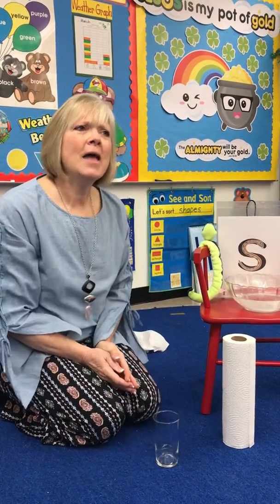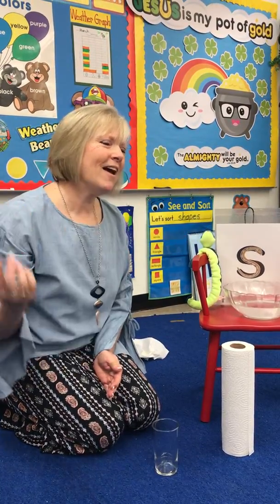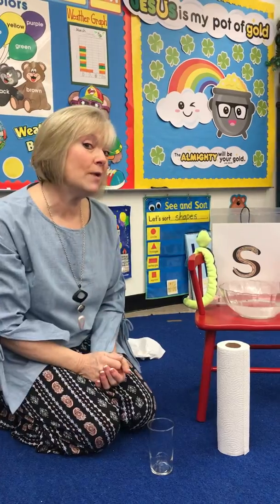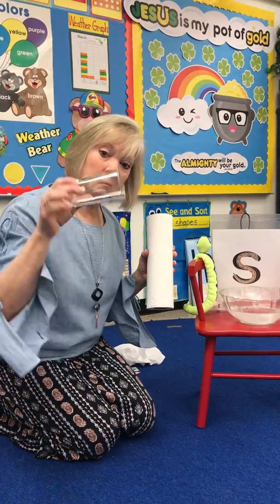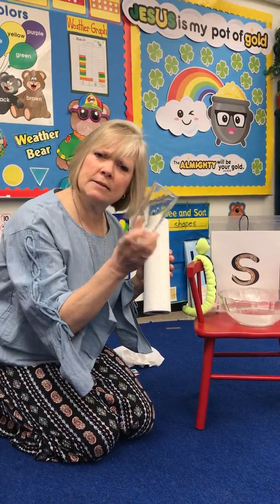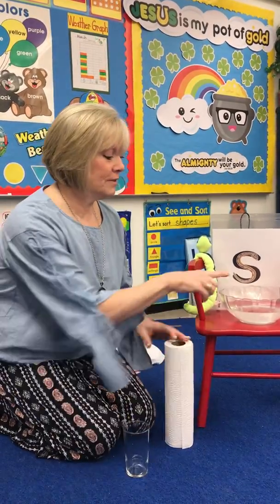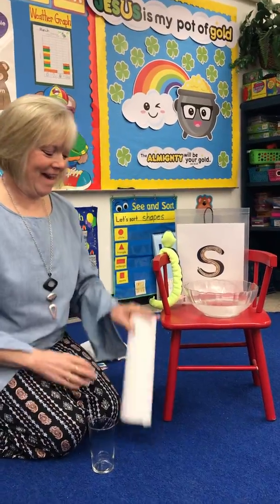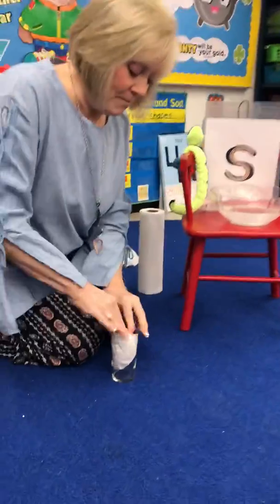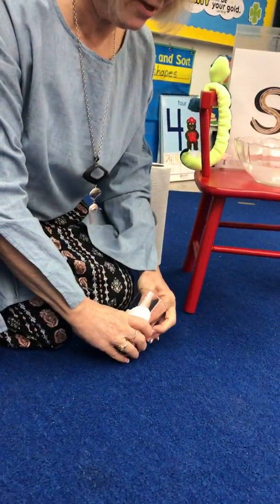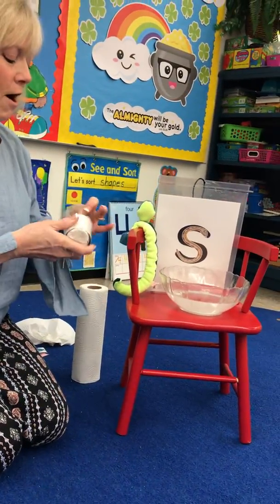Okay? Now, I want you to remember what I told you about how air is all around us. Right now, it's invisible, but air is all around us. And remember, tell me again what you see in our experiment. A cup. Is there anything in this glass? There's paper towel, and there's a bowl full of liquid water. Okay, here's what I'm gonna do. I'm gonna get some paper towel, and I'm gonna put it in my cup. Oh, look at that. And you can see the bowl's pretty deep, full of water.